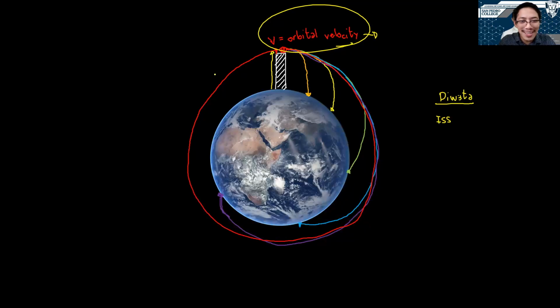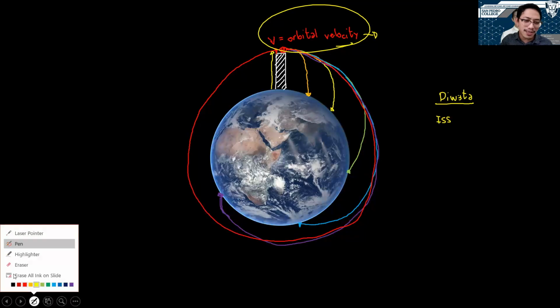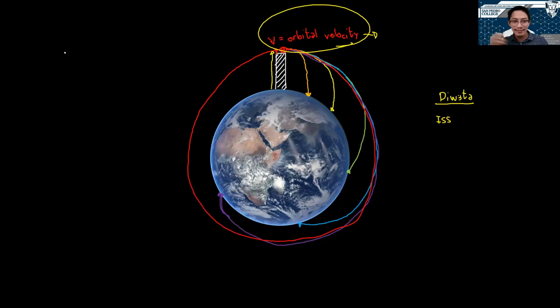May specific value po ba sa orbital? Yes, meron tayong specific value for the orbital velocity. How are we going to analyze orbital velocity? Of course, this is circle. What's the force associated with circle? Kapag circular ang motion natin, ano yung force? Centripetal force. So the centripetal force must be equal to the force that attracts the object to the earth. What's the force that attracts the object to the earth? That's the gravitational force, tama? So para ma-balance, dapat equal sila. So centripetal force must be equal to the gravitational force. So equate lang natin.